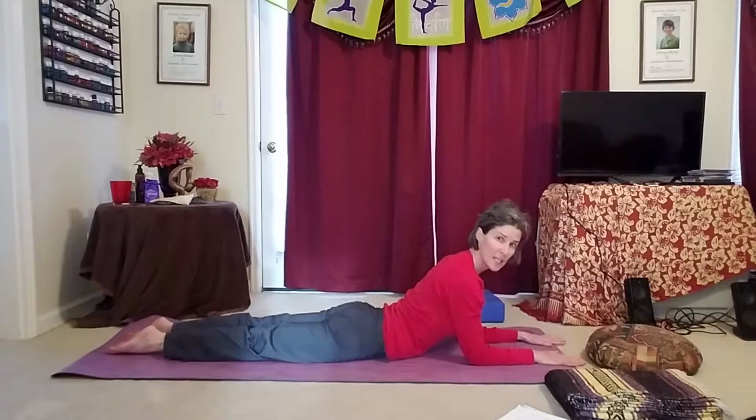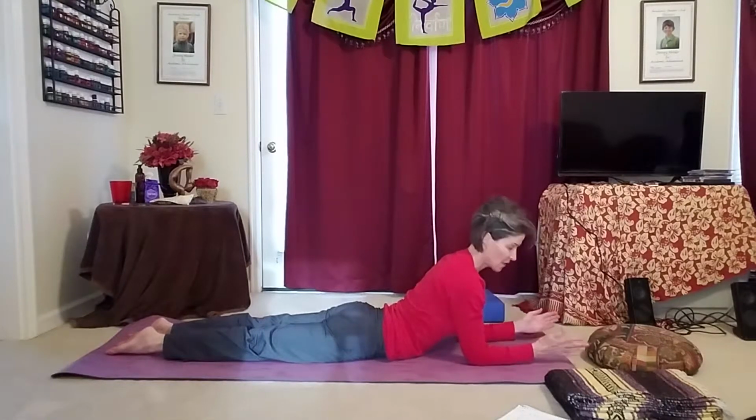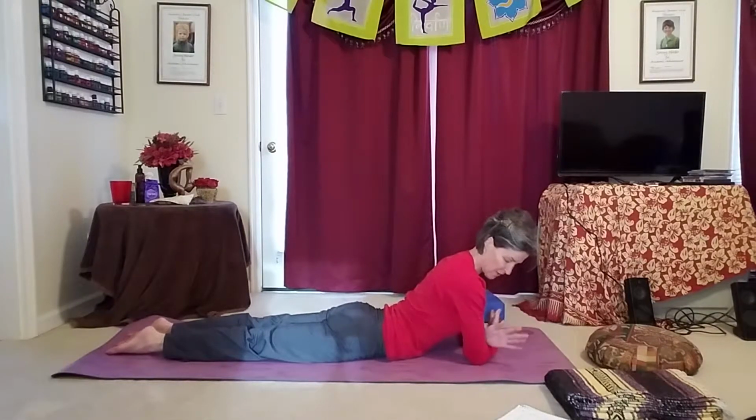So this is just a little bit milder back bend, and maybe you would prefer this over cobra, so you can try it out. We have the elbows right underneath the shoulders, and my elbows are close in toward each other. So if I reached across, I could grab my elbows like this.